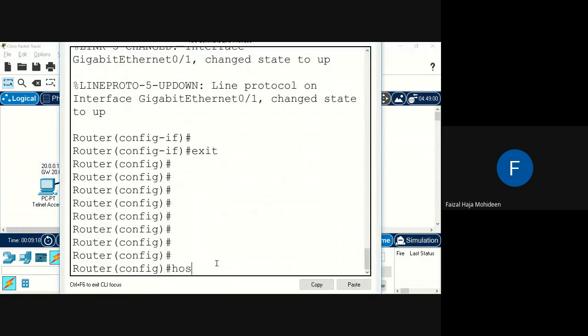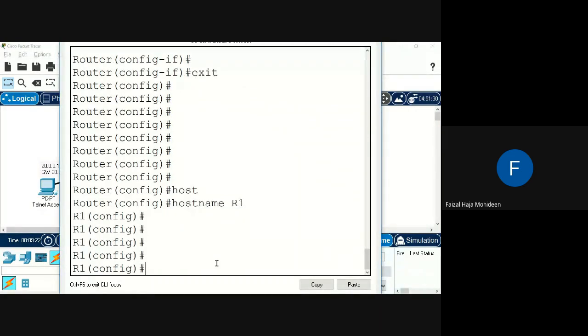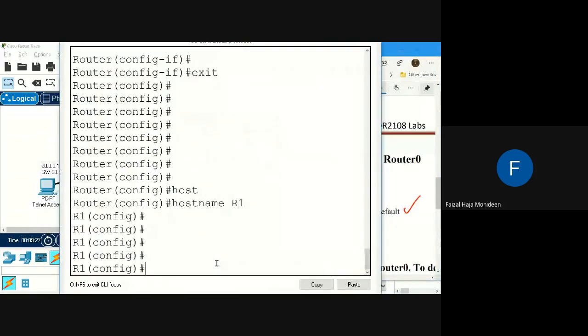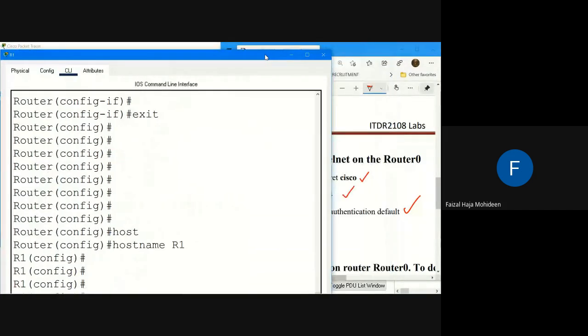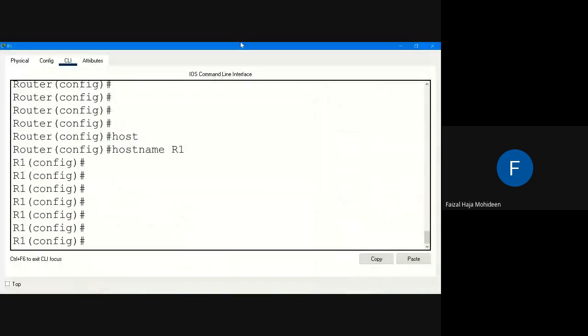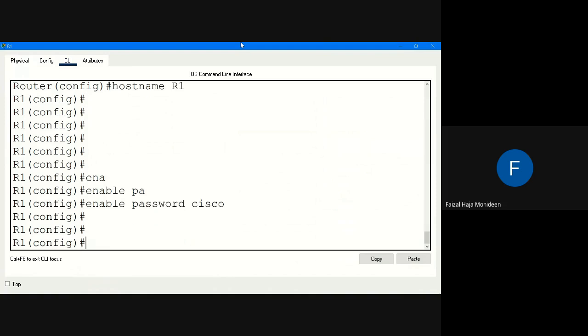The hostname R1, and then I go for the enable password. I just make the enable password Cisco.